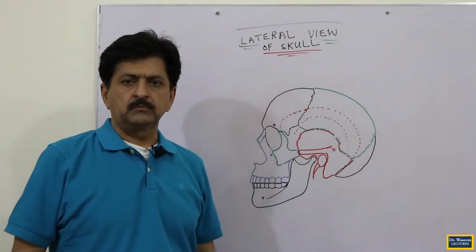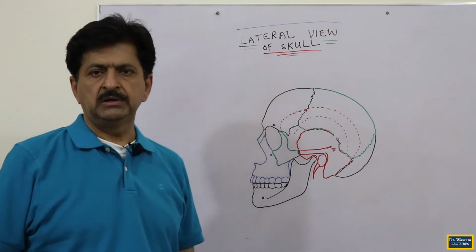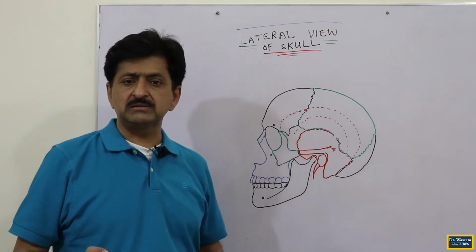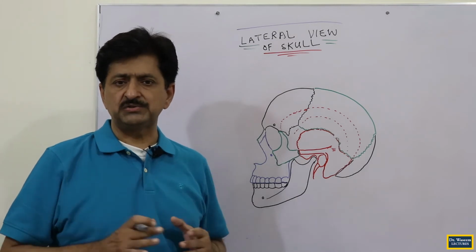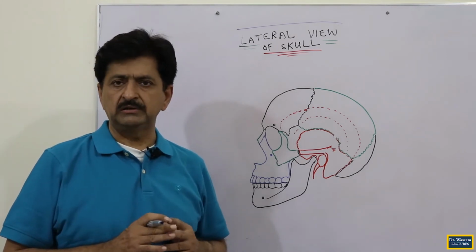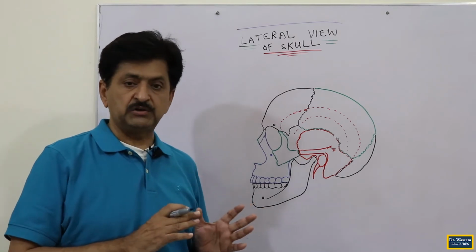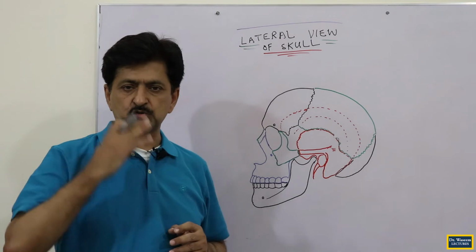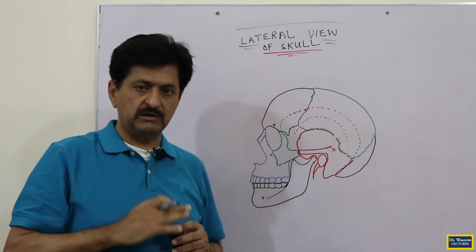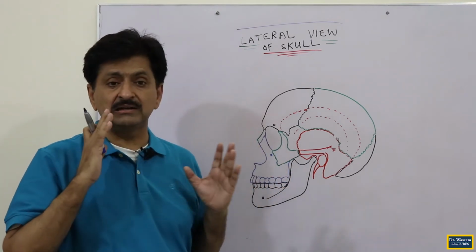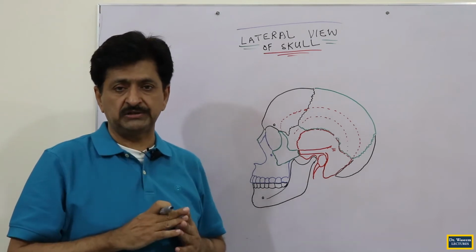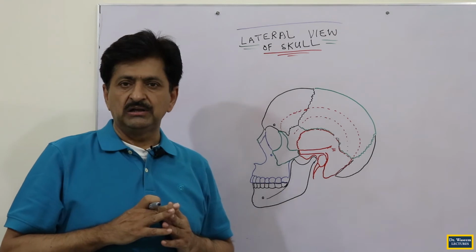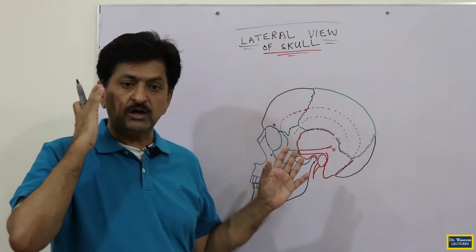Now in this class we are discussing the last segment of the outer features of the skull. In the previous segments we discussed the anterior view, the superior view and the posterior view. This time we are discussing the second largest portion, where you are going to visualize the most landmarks. This is called the lateral view, norma lateralis.